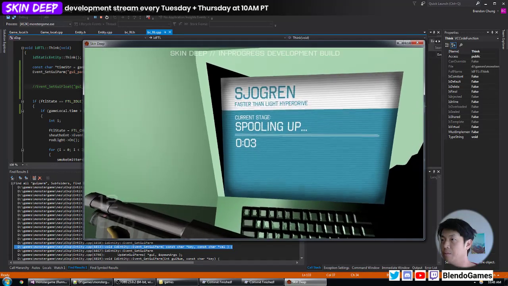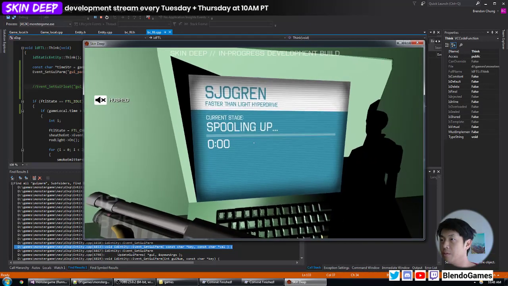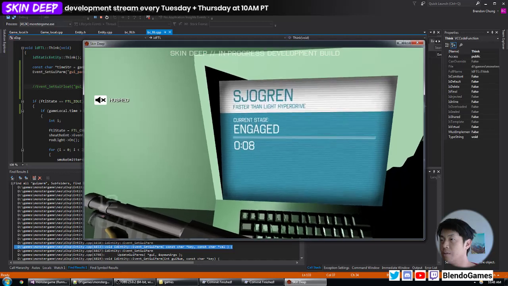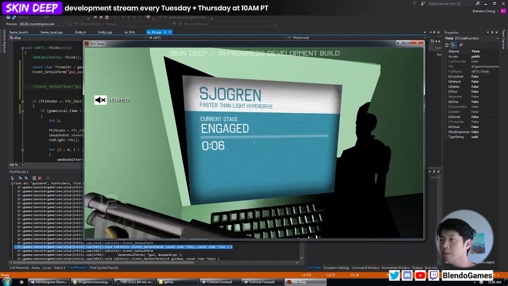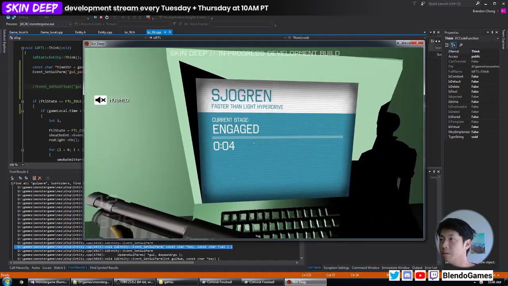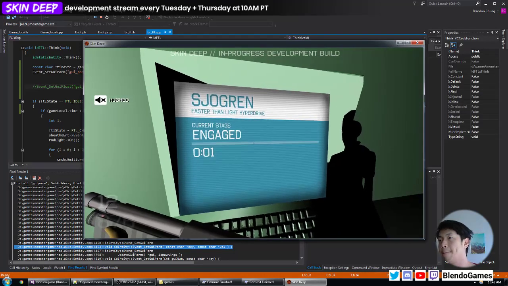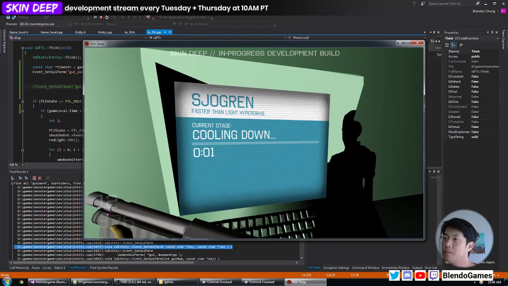Kind of wonder if we really need the time thing for the spooling up and cooling down stage. That's fine. We'll leave it the way it is. Engaged, cooling down.